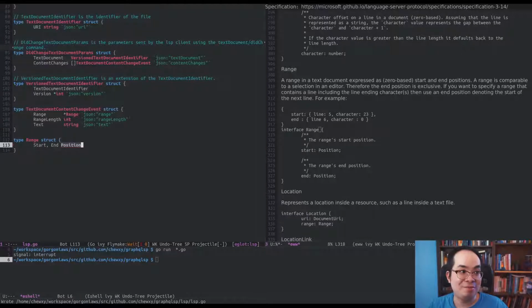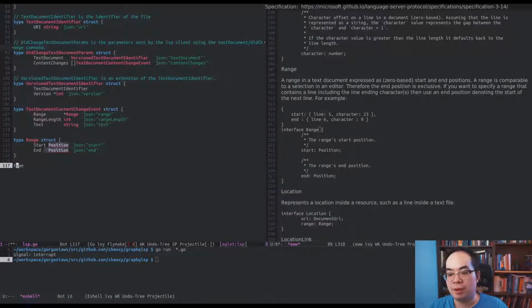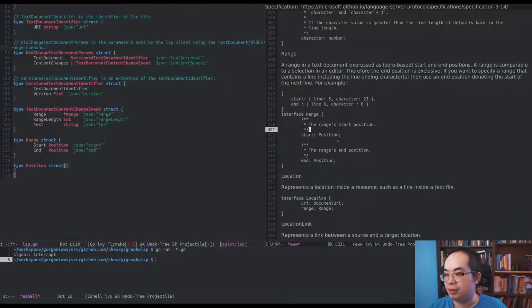And what is position? Well, right, so let's, okay.